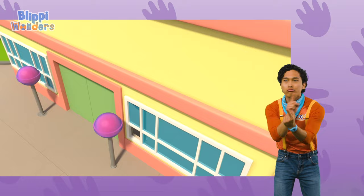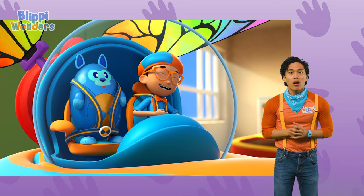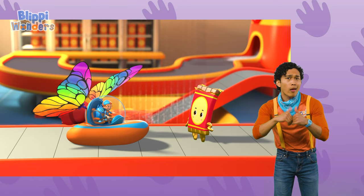Hey there! You're not Cocoa Beans! I need them so we can start making chocolate bars! I'm not a bean, it's me, Blippi! And this is Debo! Hi, Blippi! Hi, Debo! I'm Barb the Chocolate Bar! Welcome to my chocolate factory! Thanks, Barb! I'd love to see how chocolate bars are made! Can we come with you?